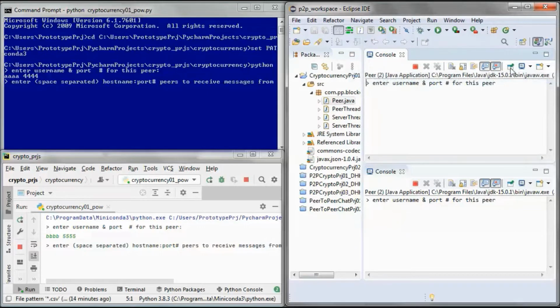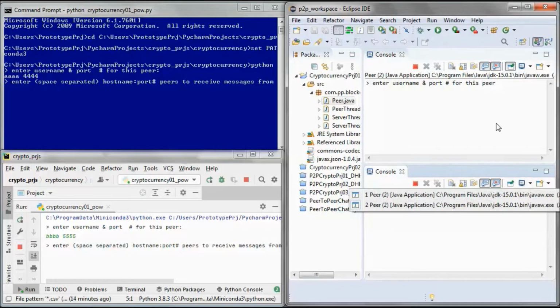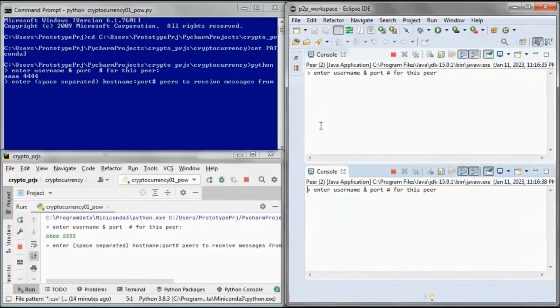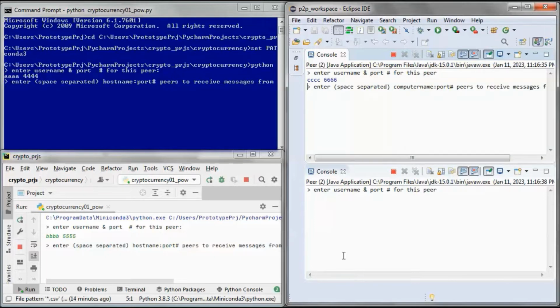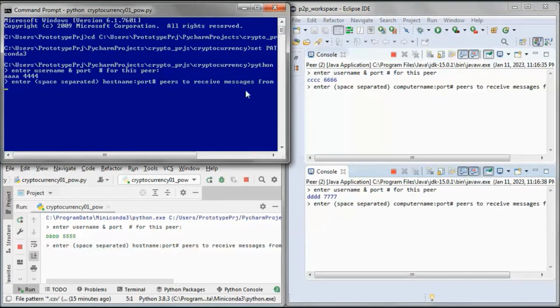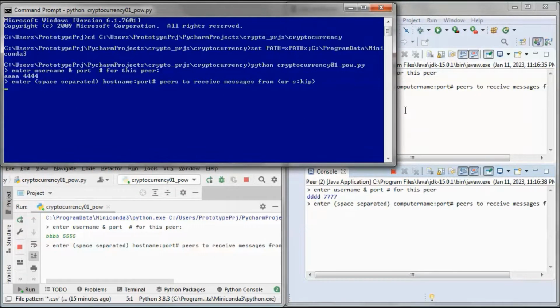So this will be the first peer, first Java peer, and this is the second Java peer. And each one of the peers will pick up messages coming from all others.